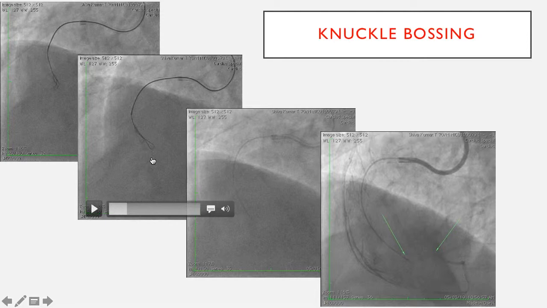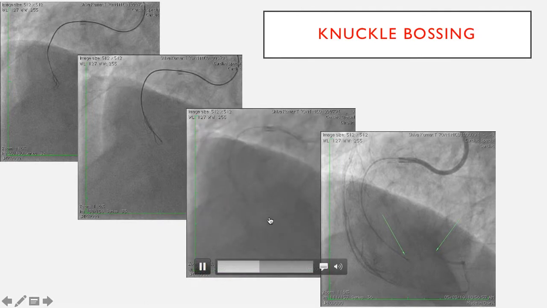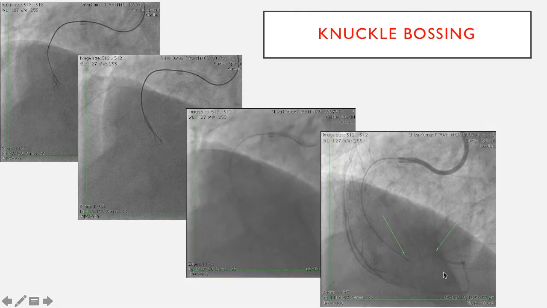That is a limitation, otherwise you will end up in an extensive knuckling. So I just crossed this point, this could be the calcium. Then I advanced my Crossbars over the knuckle beyond that point. You can see the Crossbars cross that point, and then you remove the knuckle and advance your Crossbars by rotation. You can see it is easily getting advanced, and then I reached the distal re-entry zone.